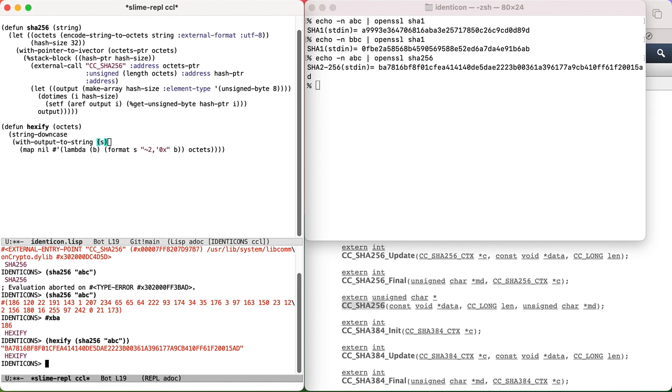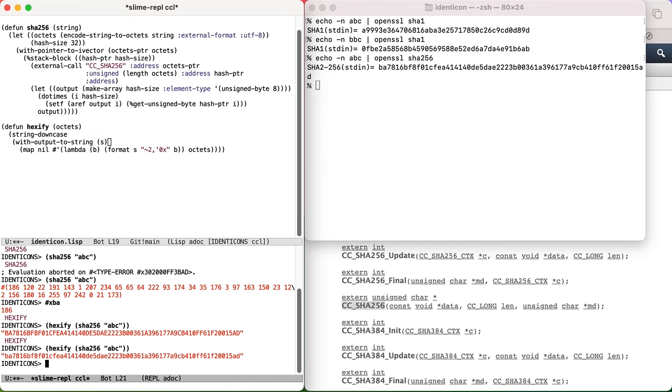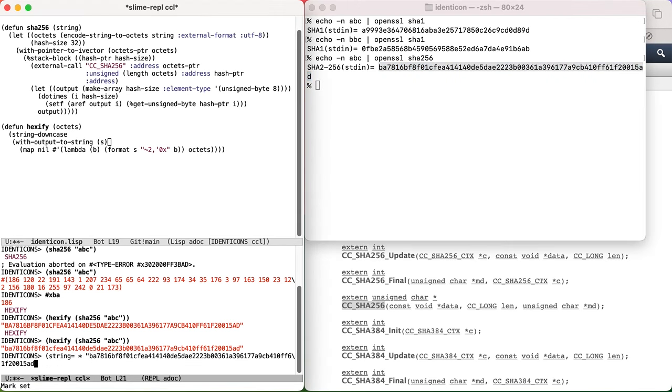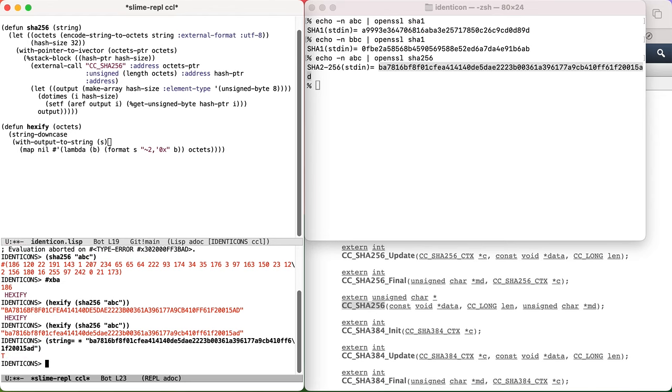So if we just put that there. Okay, and that's looking pretty good. So you can say string equal that and that. T, computer says T, we're good, that works. So our hashing seems like it is doing the right thing.